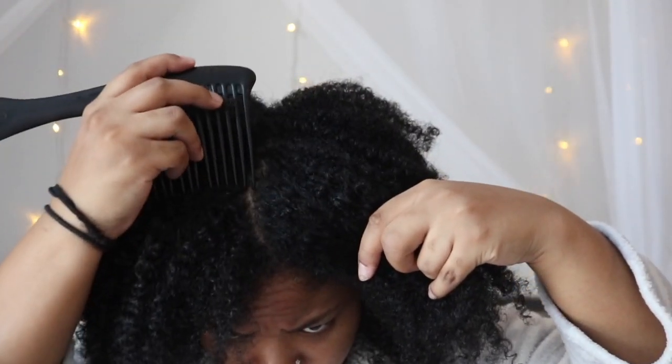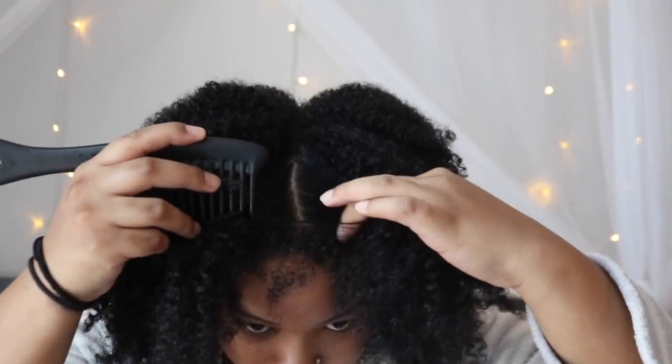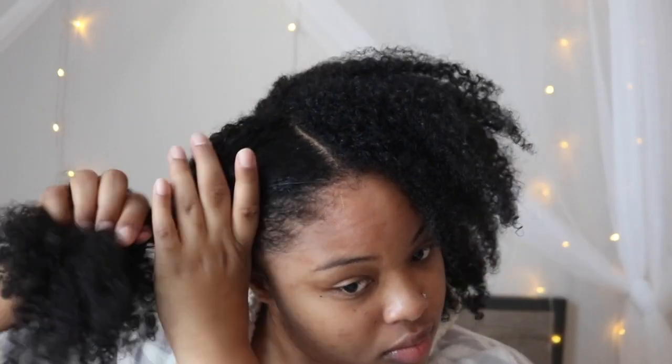So I always start off on freshly washed hair whenever I do any kind of style, particularly wash and goes. You want it to be fresh, bouncy, and soft. And I always make sure to part my hair when my hair is wet so I do not create any unnecessary frizz, and go ahead and section my hair off.